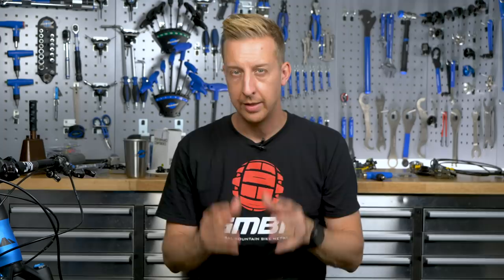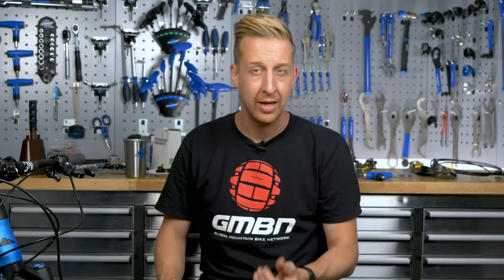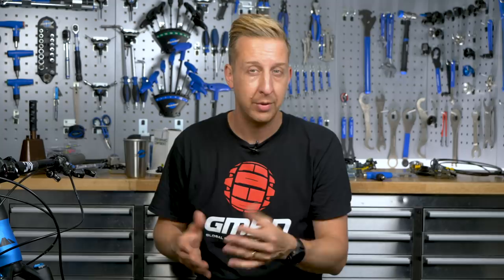Once you have all the basics set up, you're in a position to do the final customization to really tailor your brakes. The first port of call is tidying up your cockpit area and making sure your hoses are as short as they need to be — you don't want them additionally long hanging out everywhere. They can snag on stuff, they look horrible, and they can be really noisy as well. Make sure they're trimmed down to the relevant lengths that suit your bike. Using shrink fit around the hoses or cable ties is also recommended because hoses can bash around on top of each other making unnecessary noise.